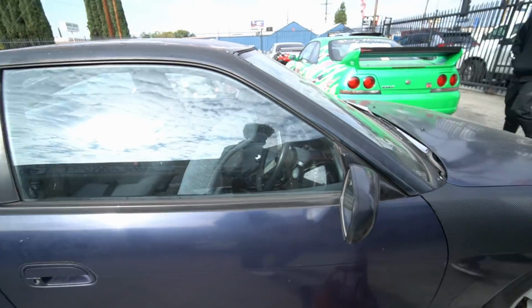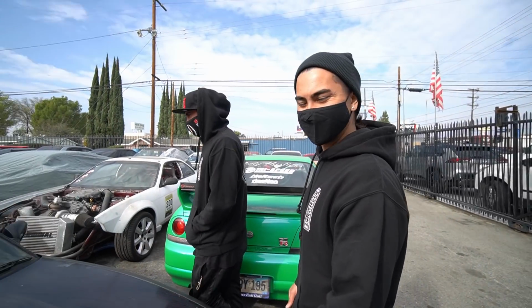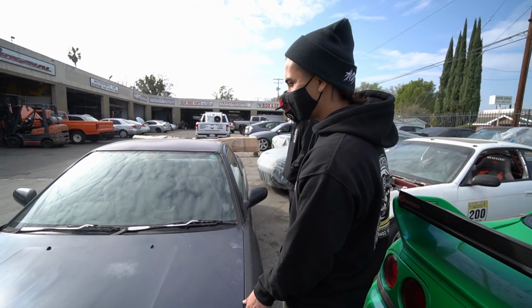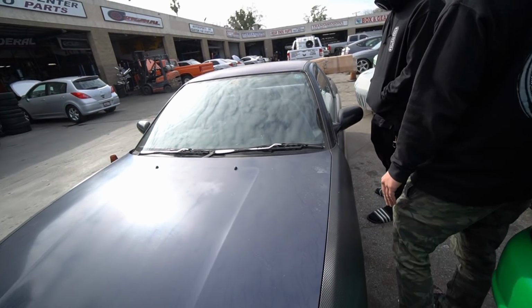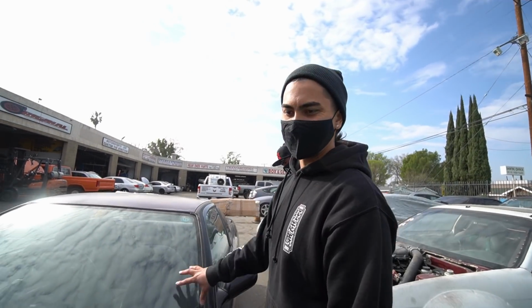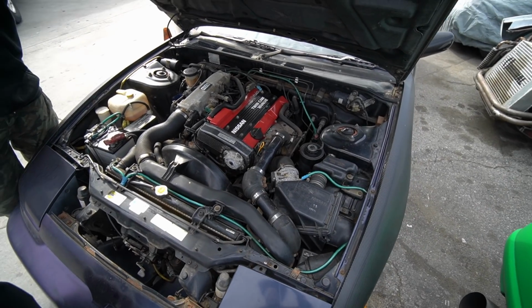It's not that bad. It's like looking at my car. It's like the 180 at the land. You guys remember the 180 at the land? No, dude, this is like my car originally. Yeah, this is how Gabe's race car looked like when we first bought it. The black and green car. It was the same color, dude. All stock, pig nose front, but just had SR. Yeah. So this one is a CA18DET. It's a real 180.